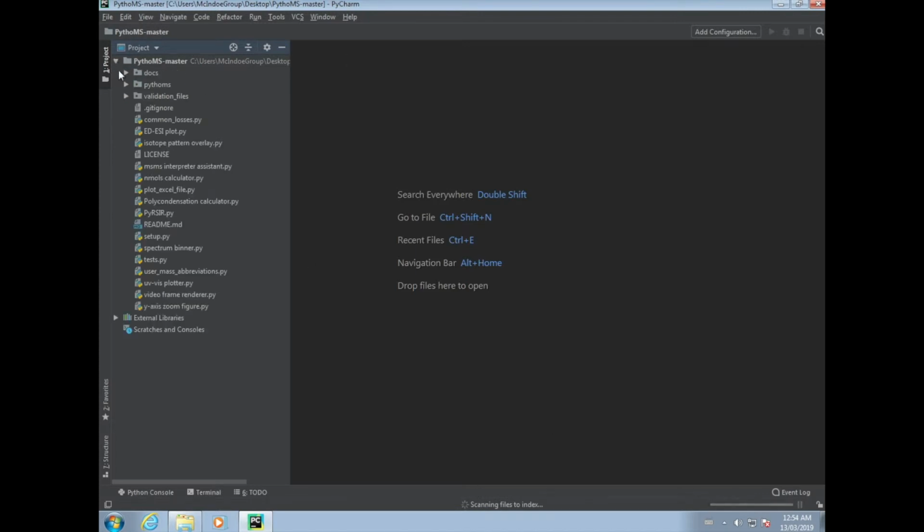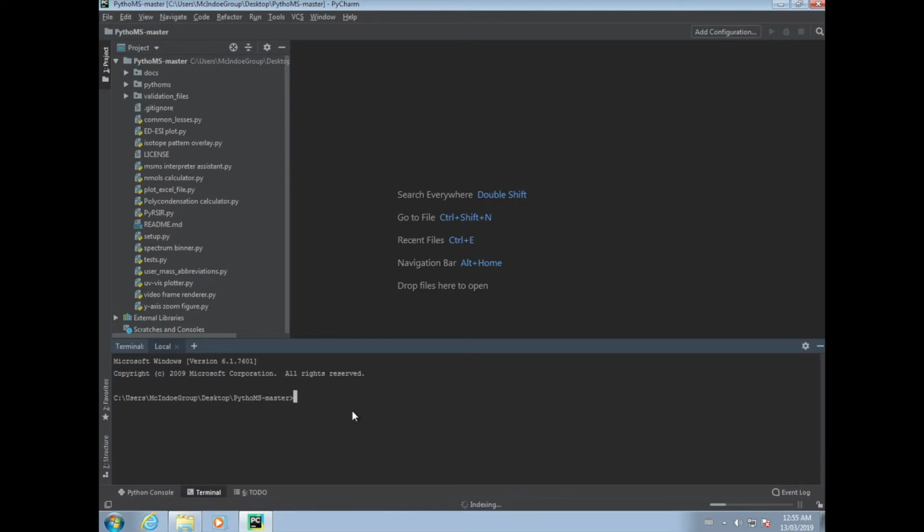And now you can open up the PythoMS master folder, and you see a list of scripts. And then next you can just select terminal in the bottom left of the window. And here you can just enter python setup.py space install, and then wait for setup to complete.